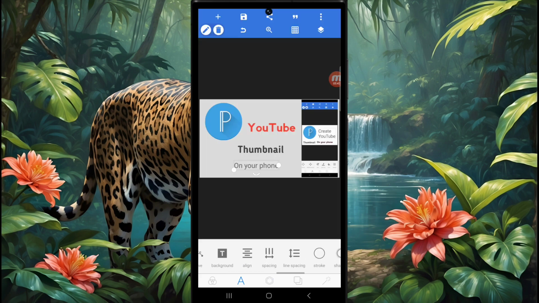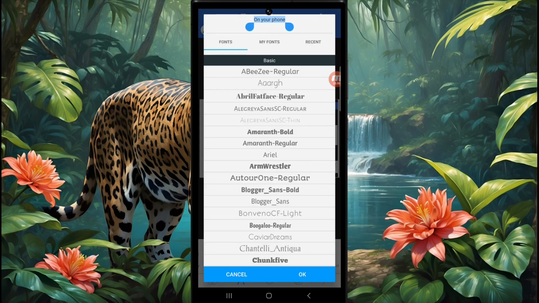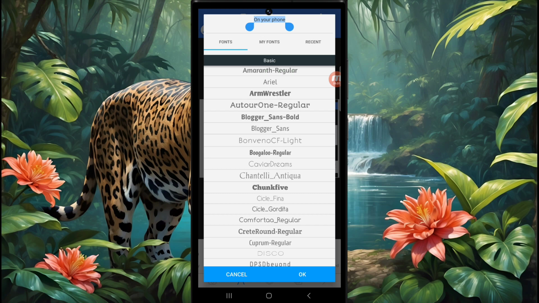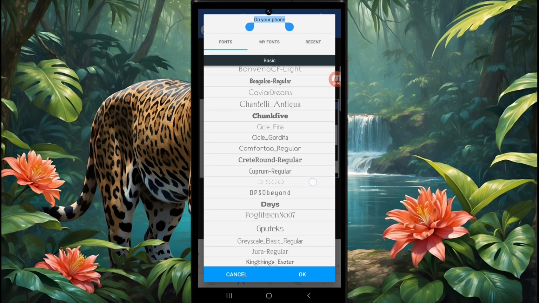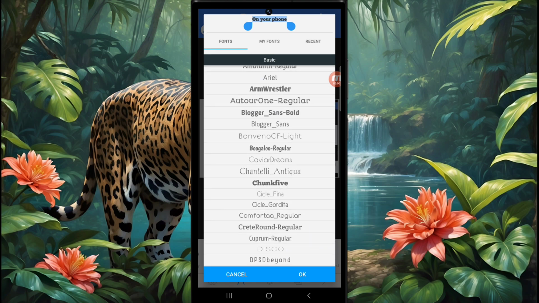So I move the size, I increase it like that. So now go to the font. And I can give it what? Maybe let me give it Chunk 5.